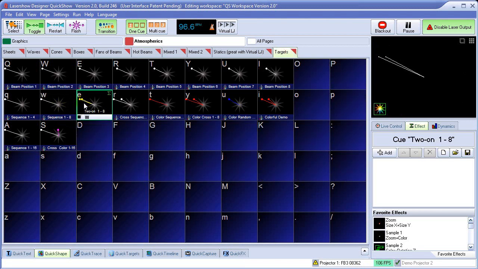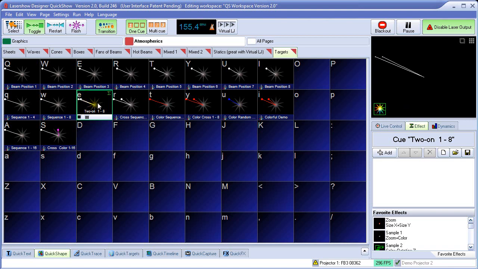If you set up your targeted effects to happen to the beat of the music, they will also slow down. As the beat of the music gets faster, you just tap the space bar to the beat of the music, and it will automatically pick up that beat.